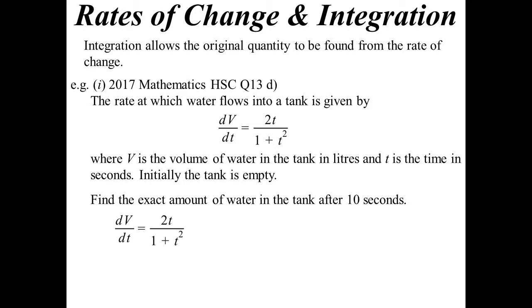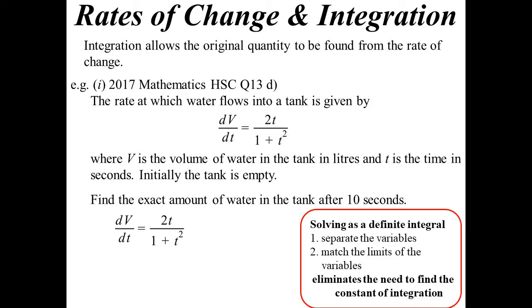So right, we know dV/dt is 2t over 1 plus t squared. This is what I was talking about the other day. Do these things as definite integrals rather than indefinite integrals, and then you don't have problems trying to work out a constant, and it just automatically solves itself in the problem itself. To do that, we separate the variables, which, yes, I know we haven't looked at differential equations yet, but we will see it in more detail. But it's exactly what it says.